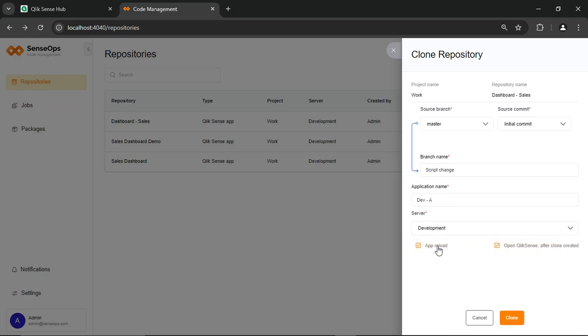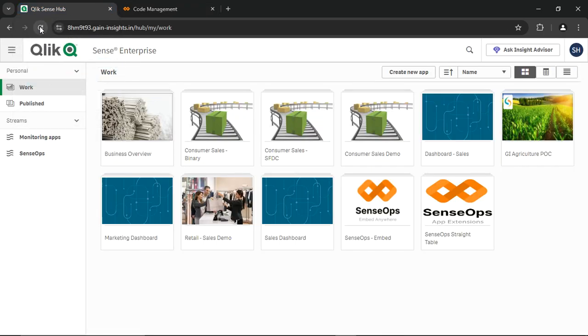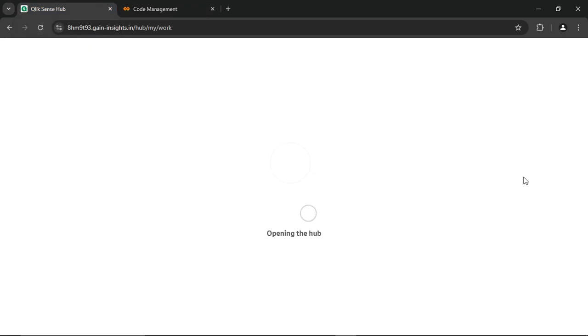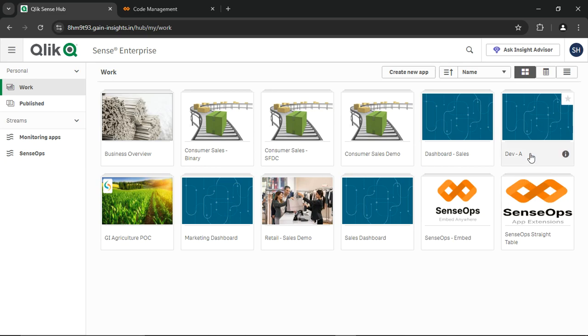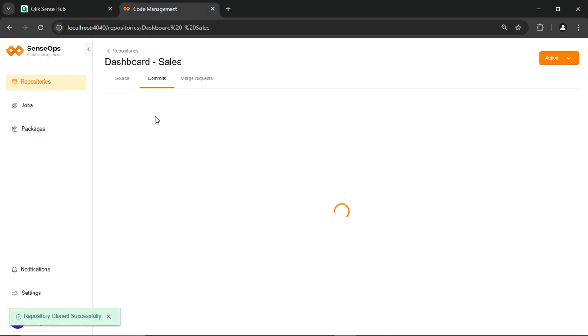Development server. I do not want the app to reload because I'm working on the load script. Once I do that, I will load it. As I clone, another branch is going to be created inside this dashboard sales repository, and in turn it will create a new application in this particular hub as well. I'll just reload, and when we look at it, an application for developer A is created. Let me prove it here as well.